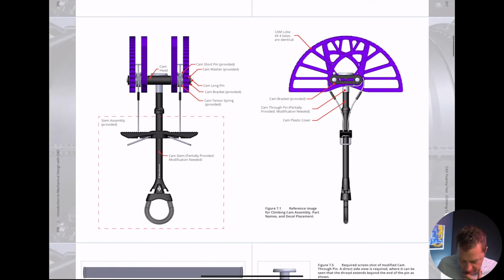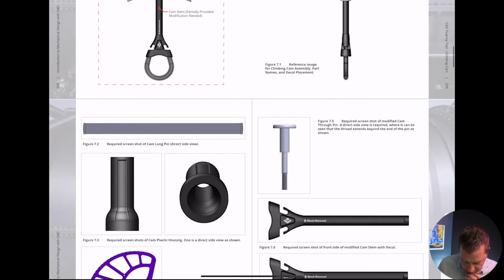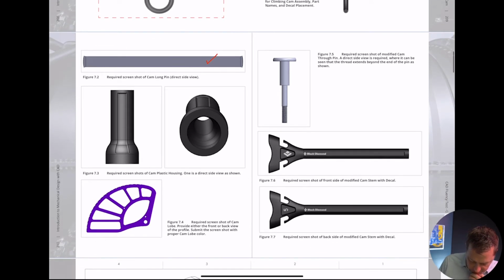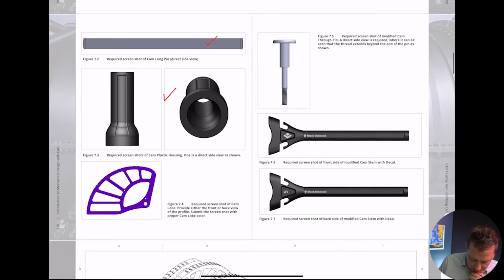Here are some pictures of the things that I need to do. Okay, just continuing to look through this for a second. Here's the long pin. That looks easy. Here is the plastic cover, housing cover. Doesn't look too intimidating. The lobe looks pretty messy.